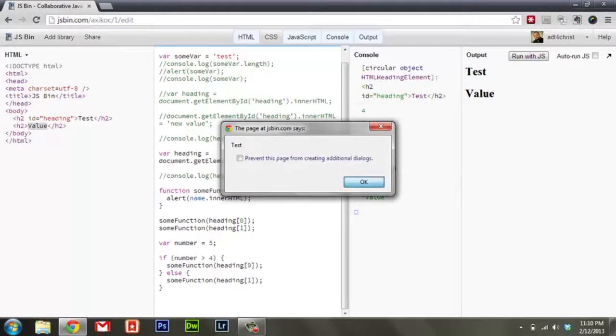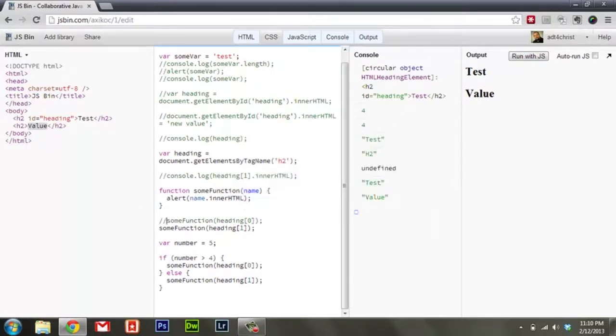And I didn't actually comment these out, so that created a few too many. Alright, so we can also do other things. We can say if it equals 4. Now we've used the equal sign elsewhere to assign values to a variable or to our object or property, stuff like that. So we can't just use a single equal sign. So we use two equal signs to compare. So we say number equals 4. If the number equals 4, then alert the first one, otherwise alert the second one.